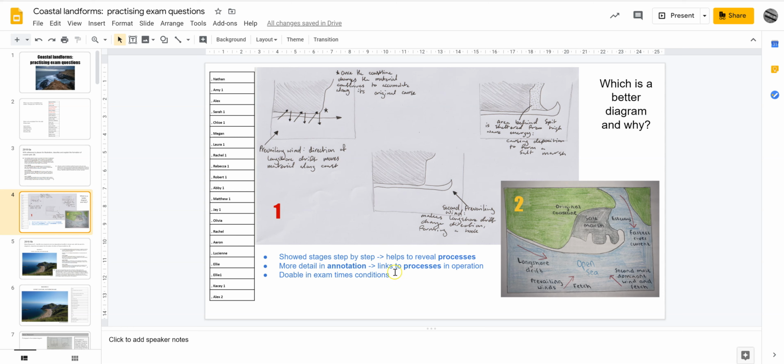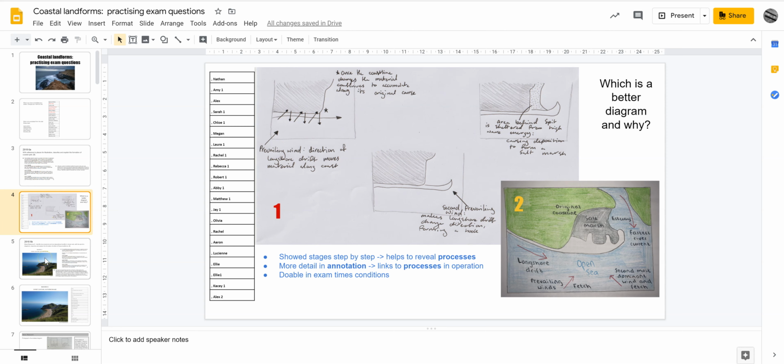A number of other students chose number 2, but they changed whenever they heard what I had said. But it's number 1, even though this fulfills every stereotype about geographers that all we do is colour in. But this diagram is fine, and it looks well, and it's labelled nicely, but this diagram has more detail of the stages. It's less about the focus on the artistry of it. The diagram needs to be accurate, but the focus here in the annotation definitely needs to be on the processes. So anyway, we did this. We were able to interact and ask some questions.